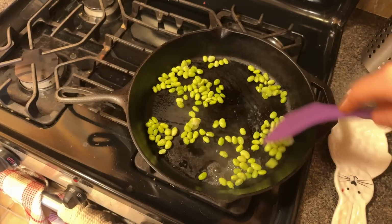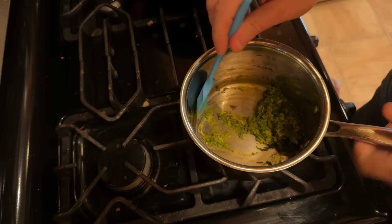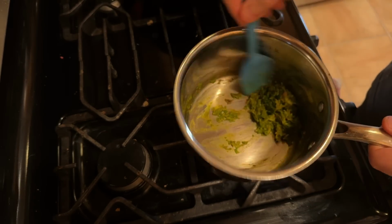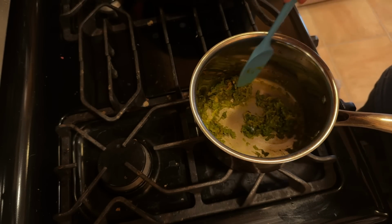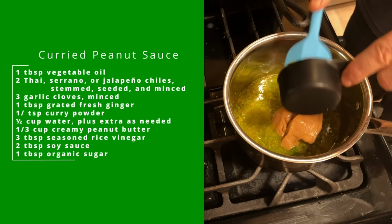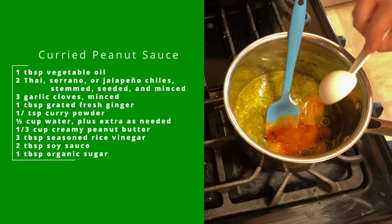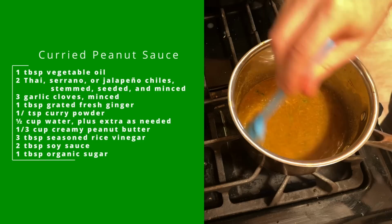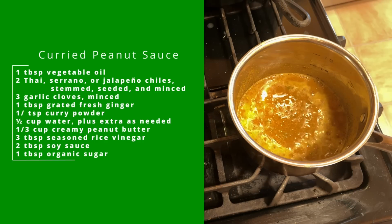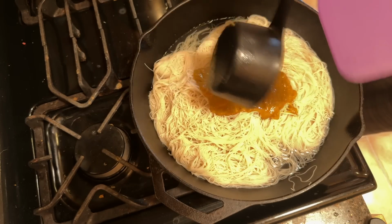And then the rest of it is basically just cooking the edamame on the stove and then making the sauce on the side. So I forgot to tape it, but this is the chilies and the ginger and the curry. I thought it was rolling, sorry. Anyway, I'm excited for this curried peanut sauce. It's a little bit different than any peanut sauce we've made before. I'm gonna keep it pretty much to what it calls for, other than swapping out the vegetable oil with some aquafaba. The only thing we'll be omitting from this is the garlic. As I've mentioned before in this video, Willie is doing a little FODMAP, so no garlic or onions this week. Hopefully that doesn't affect it too much. There's lots of ginger, so that should do the trick.